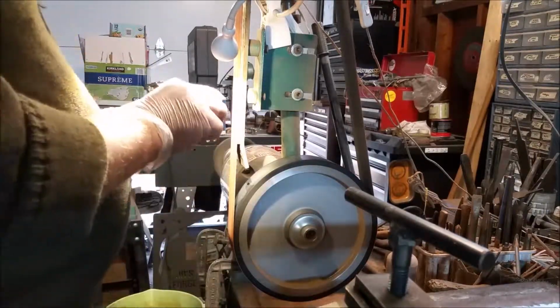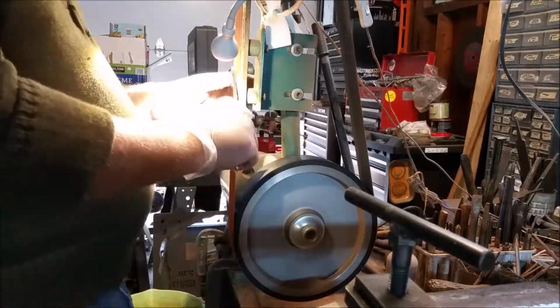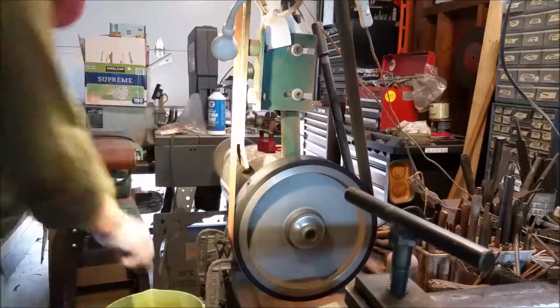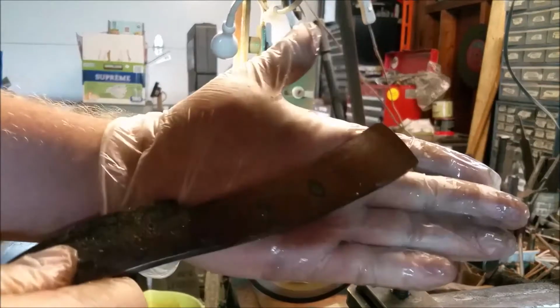For most of my grinding, I just try to use light passes, and I don't typically use fixtures or anything. It just doesn't feel natural to me. Maybe it's the grinder, maybe it's just me, but I tend to just freehand pretty much everything with it, and that's where I'm most comfortable. And there's the tang, pretty close to finished.